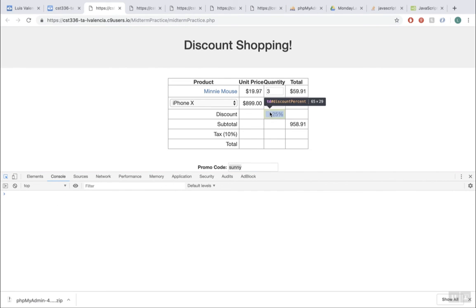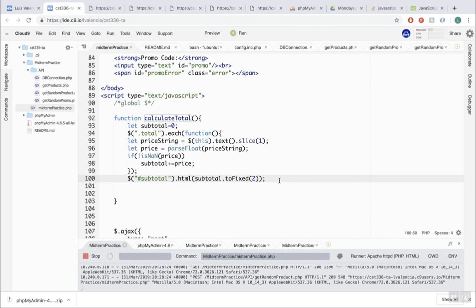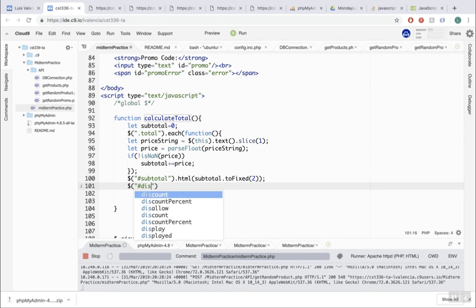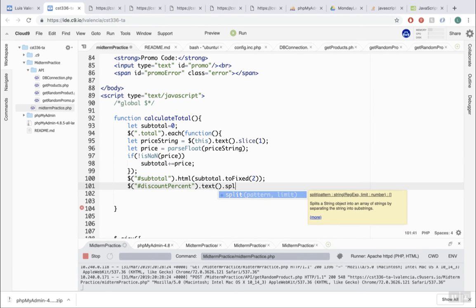So the discount ID is discount percent. So let's grab that discount percent, and we're going to grab the text of that, and we're going to split it, or not split, sorry, slice.